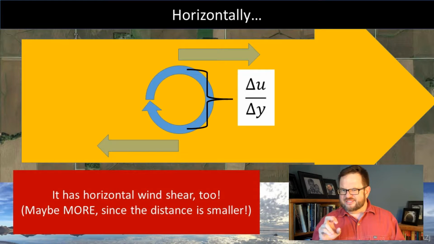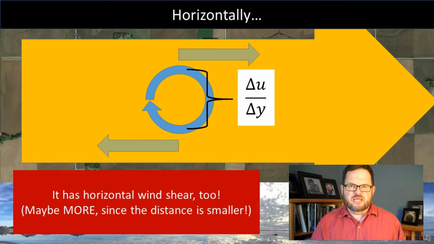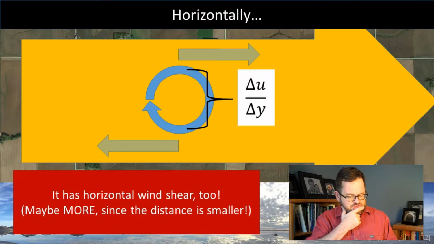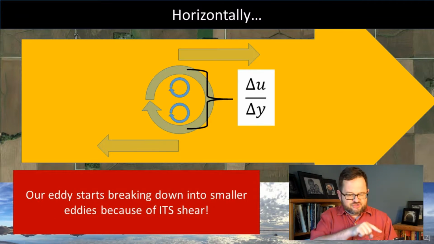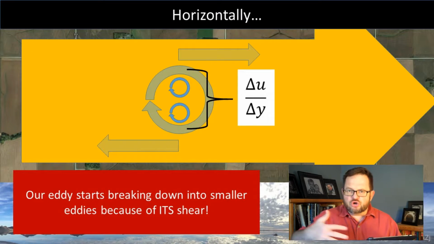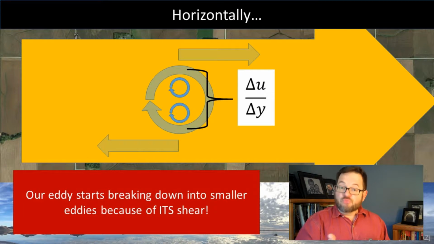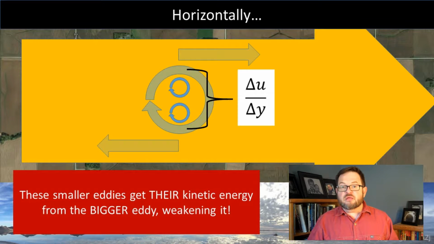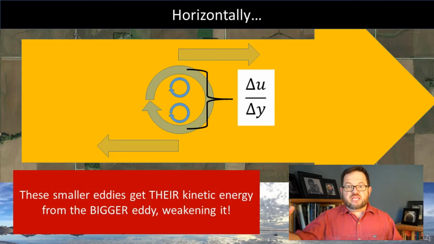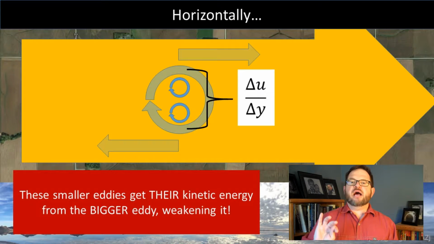You can kind of see where the math is going to start failing us at some point, because as that delta y gets smaller and smaller, we're eventually dividing by basically 0. But, for now, we have wind shear here. That wind shear will not be something that makes the eddy very happy. The eddy will break into multiple smaller eddies. The shear will result in more breaking down into more but smaller turbulent eddies. And where did they get their kinetic energy from? From the bigger eddy. The bigger eddy will slow down as these little eddies speed up.